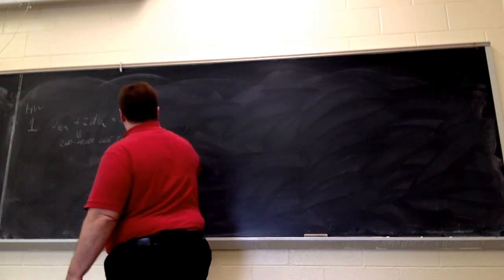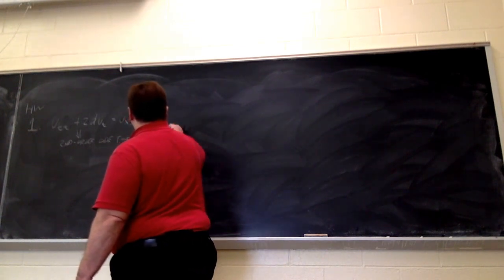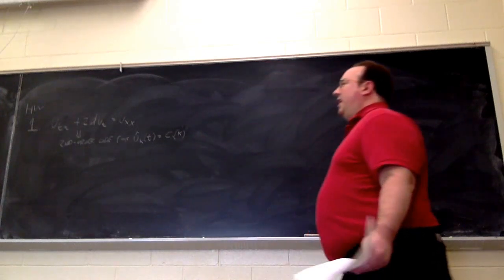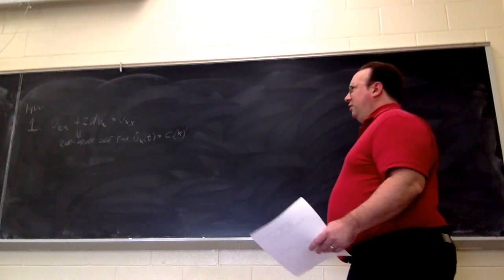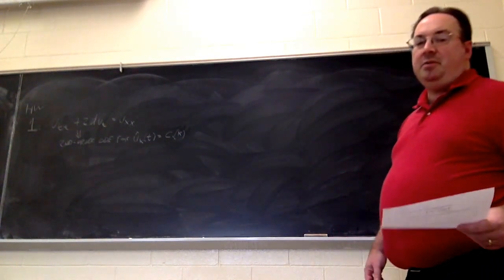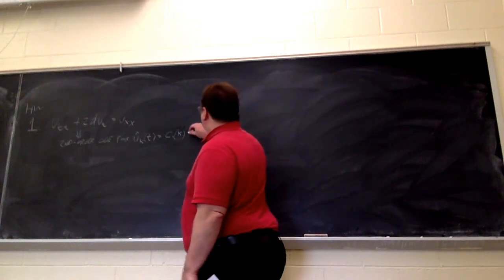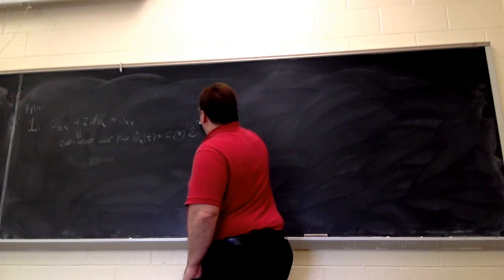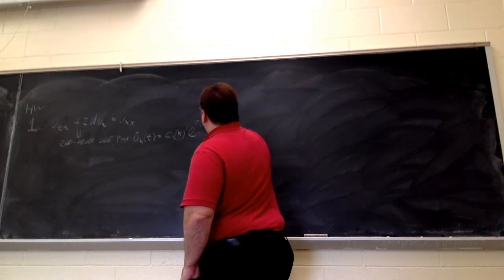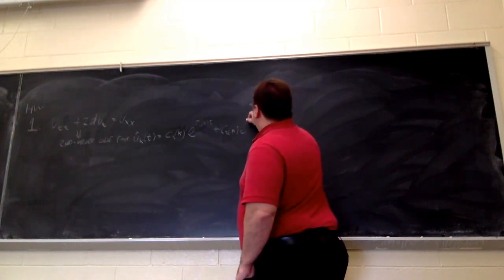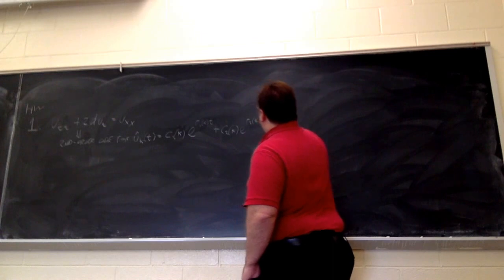This would be u_k of t. So that'd be some constant, which is going to depend on k, so I'll write it like that. Although we don't really care what the constants are, in general they would depend on k, because they would relate to the initial data for the PDE, which is not given in this problem. Times exponential of some root, which again depends on k, times t, plus another k-dependent parameter, e to the R2k t.